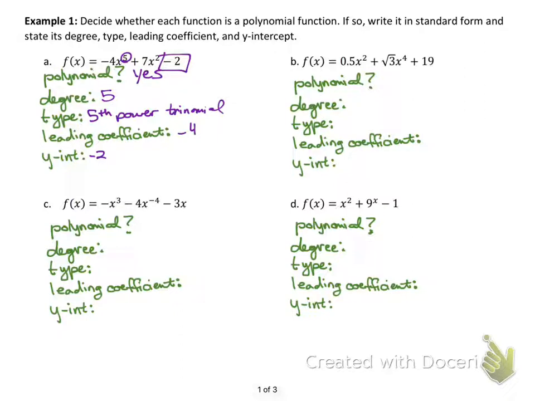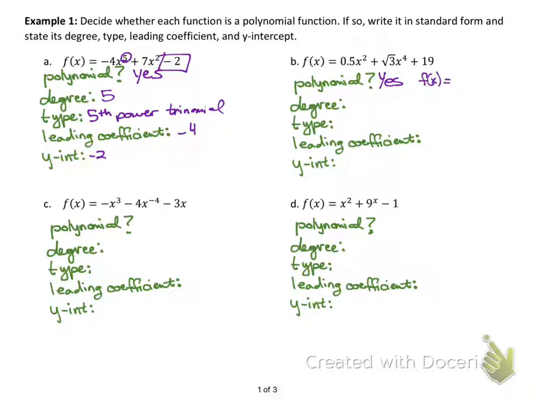away. Next one. Is this a polynomial? Yes, because all the exponents are positive whole numbers, and all the coefficients are real numbers. So it doesn't matter that they're decimals or roots. They're real. So it still works out. What this isn't is in standard form. So let's go ahead and change it.